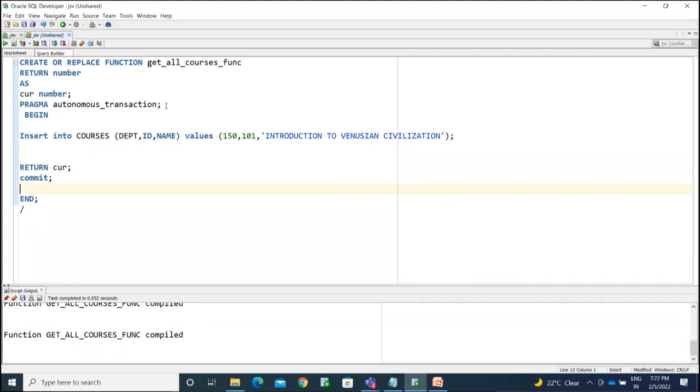So this pragma autonomous transaction is a security guard for the gender, as I explained. Male employee and female employee are having some troubles. Okay, so the female employee can expect the security help. So you will have additional cost and effort on top, understand? So to avoid those, we will go with the procedures, better. So this is about the functions and the procedures.